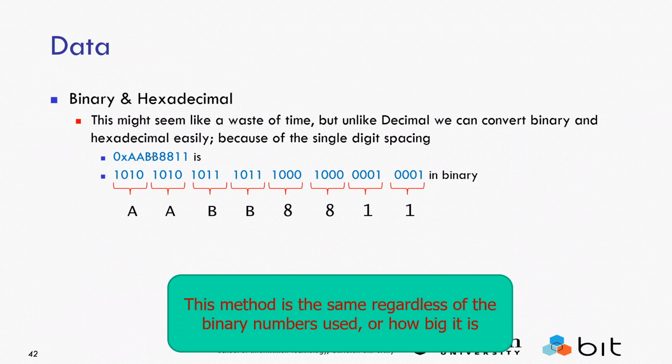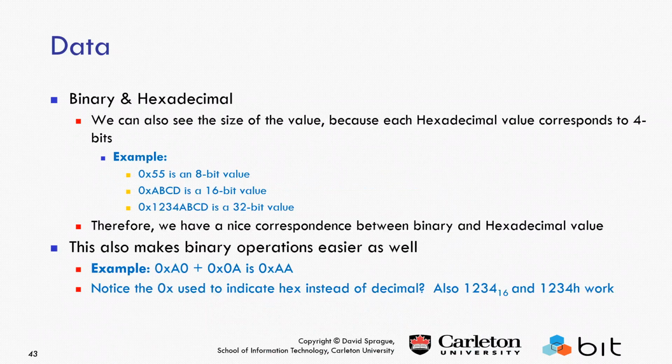It doesn't matter how many of these things you get, you put another, let's say a 2 afterwards, I just add another 4 bits. It doesn't matter how big the binary number is, I get the same result. It's consistently chunk by chunk, 4 bits of binary number is equal to 1 hexadecimal number. I don't have to worry about spacing or where I chunk it. It always works out the same way. Okay, that's what I want. I want something that I can look at chunks of binary numbers at a time and interpret them.